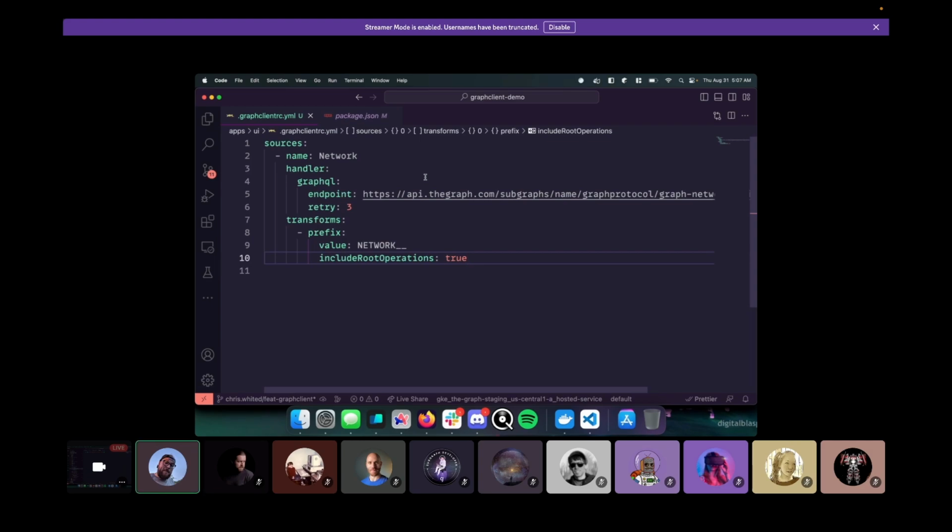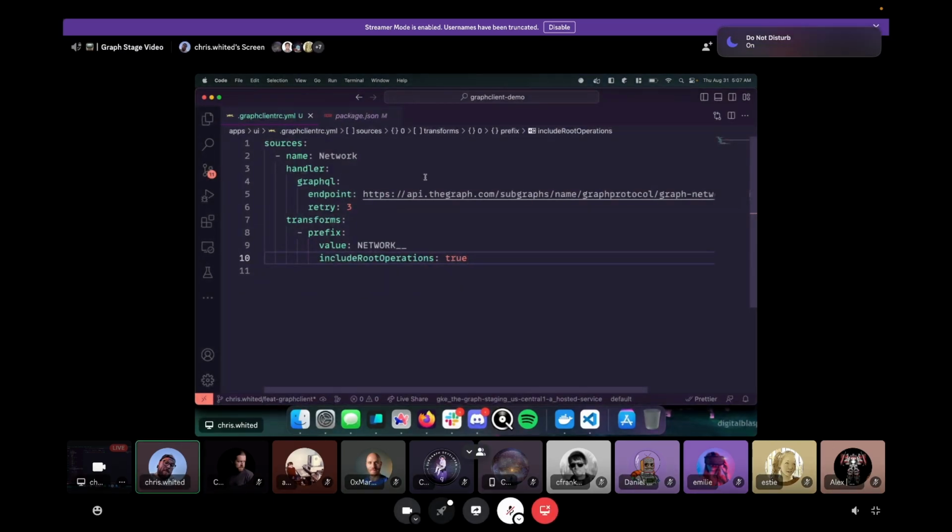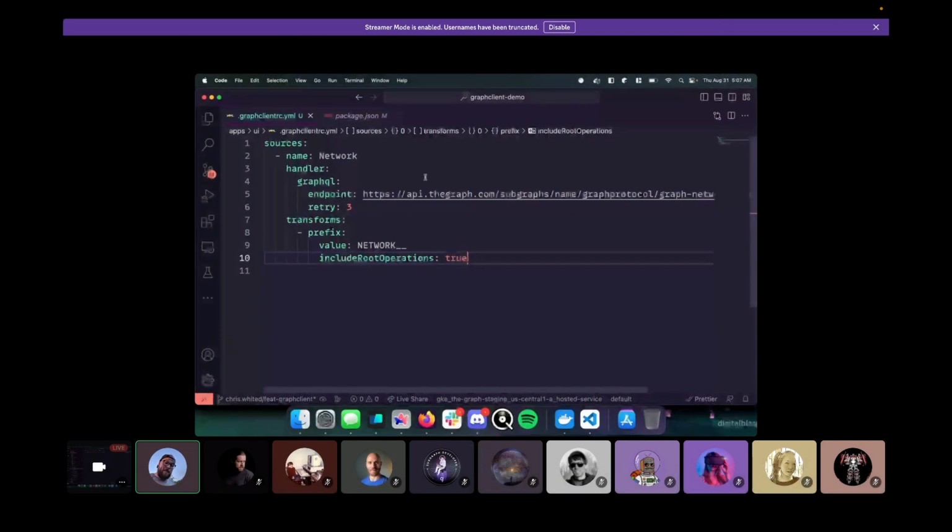For us, this is massive at Edge and Node because the Explorer doesn't just consume from the network subgraph, it also consumes from an analytics subgraph and a billing subgraph and a vesting contract subgraph and a couple others. So in that case, we're at 5 different subgraphs that we're consuming from. Handling 5 subgraphs in one application with an Apollo provider becomes very, very cumbersome very, very quickly.